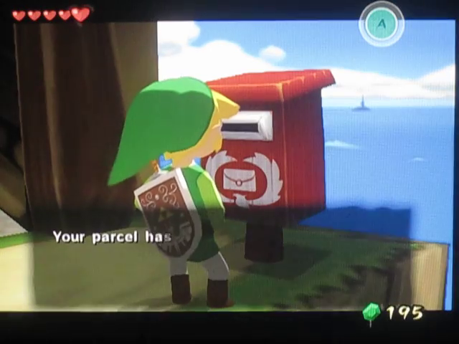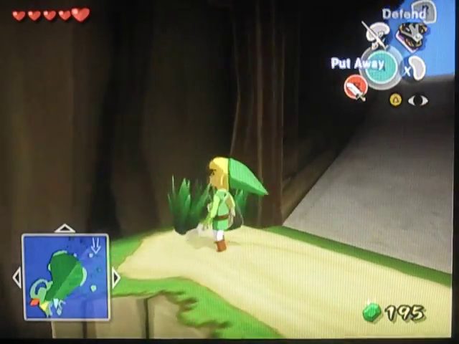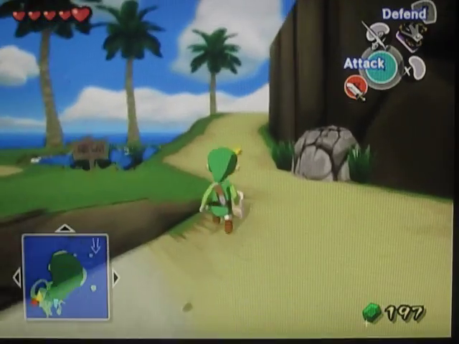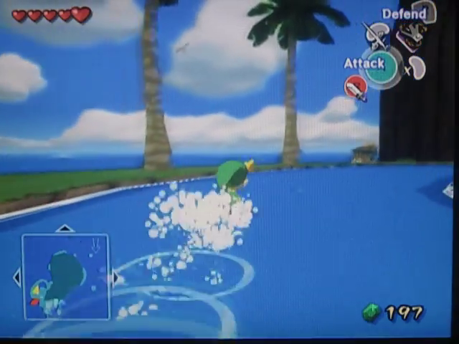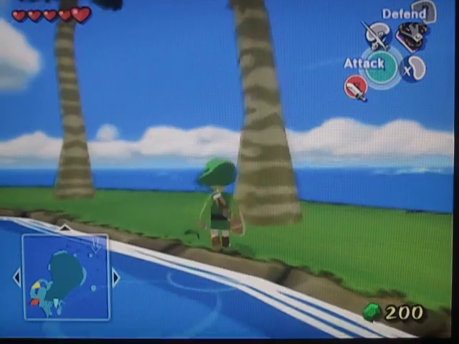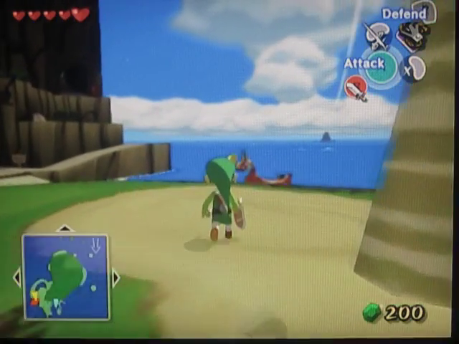So yes, you have to pay a little bit of postage, but hopefully you've got at least 5 rupees. Because if you don't, that's pretty sad. And if not, you should be able to get 5 rupees fairly easily. In fact, if you jump in this water right here, you can find a few rupees fairly easily. So you should be able to find 5 just from doing that. Even if you don't have any, you should be able to get some really quickly.